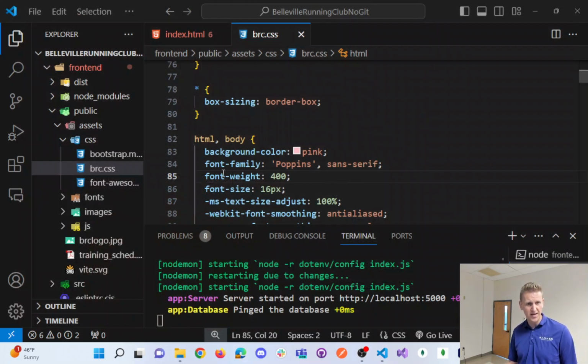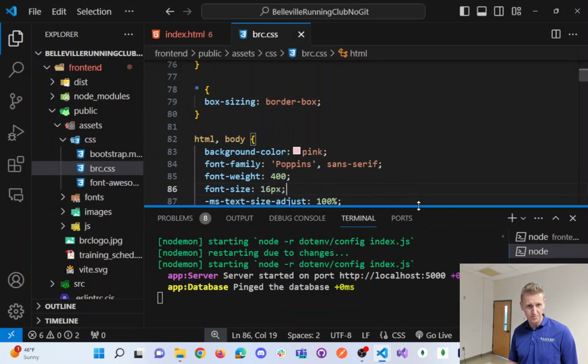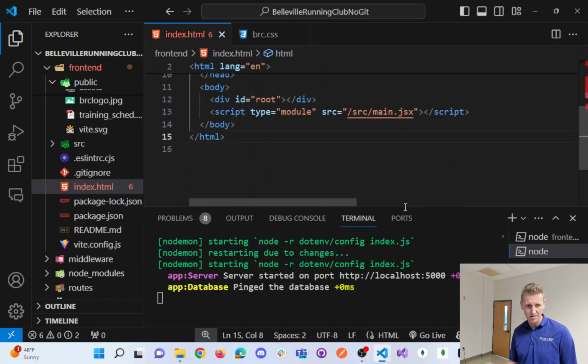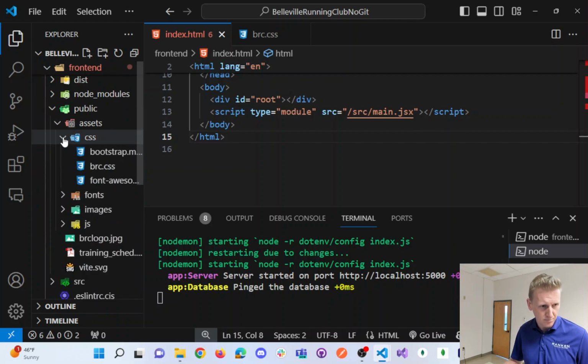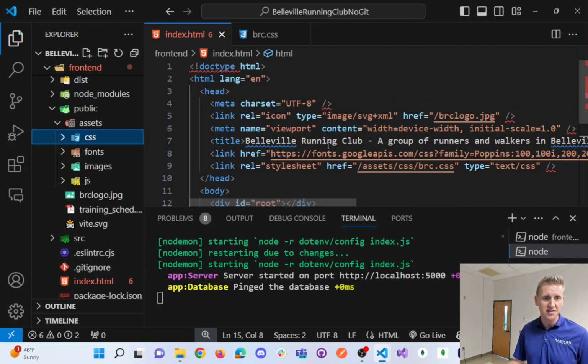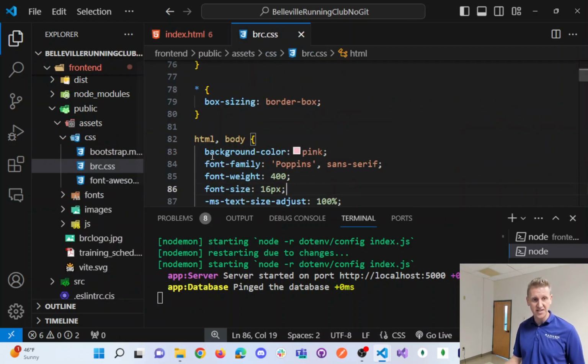Okay, well that line's now gone, so it may be I need to reboot my front end as well to get this flushed out, but it's where I want it. So we're linking to our CSS, we're able to make changes to our CSS and ultimately get some of those changes reflected in the page.